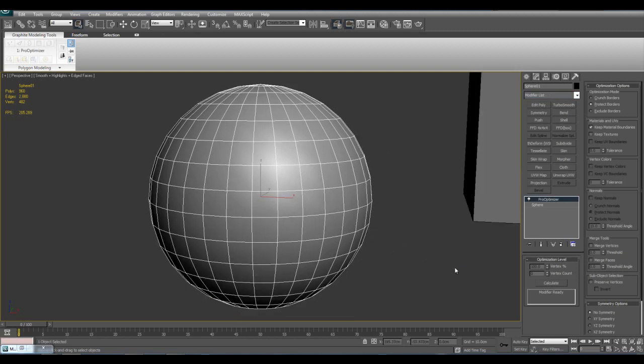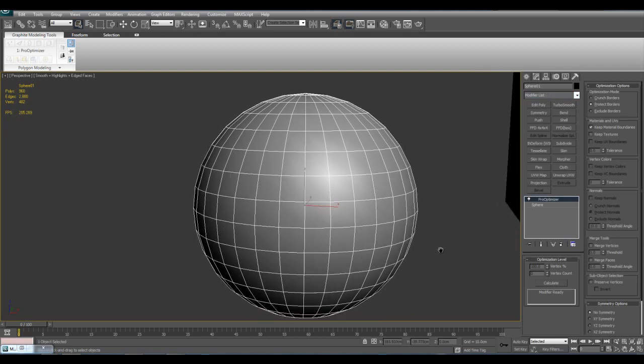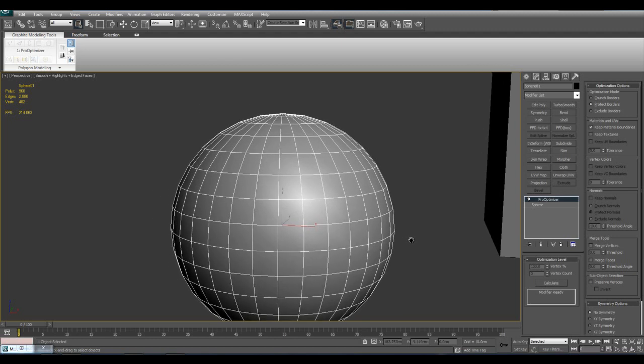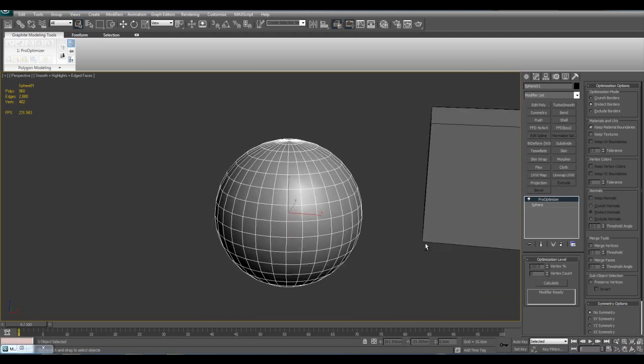This is very similar to the Optimize modifier, except sometimes in 3ds Max you'll have a Pro before the name, and this basically means that it's a newer version of the modifier. But of course they still give you the old version if you've gotten used to it, because as programs come out with new features, they don't immediately remove the old features, because people have become accustomed to those. They know how those work, and they still want to save those.